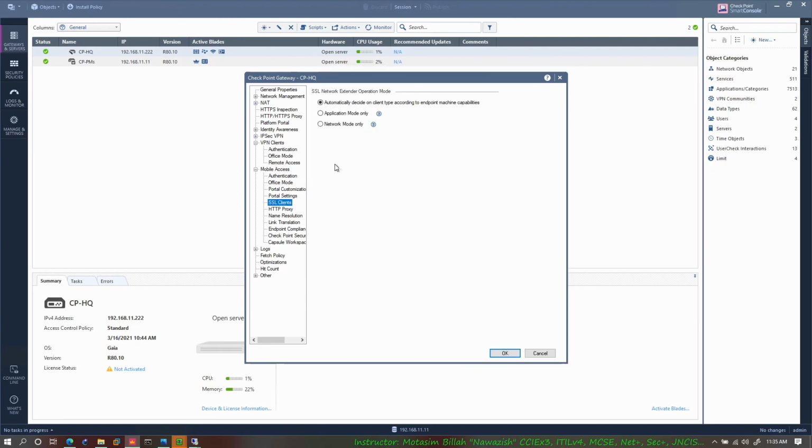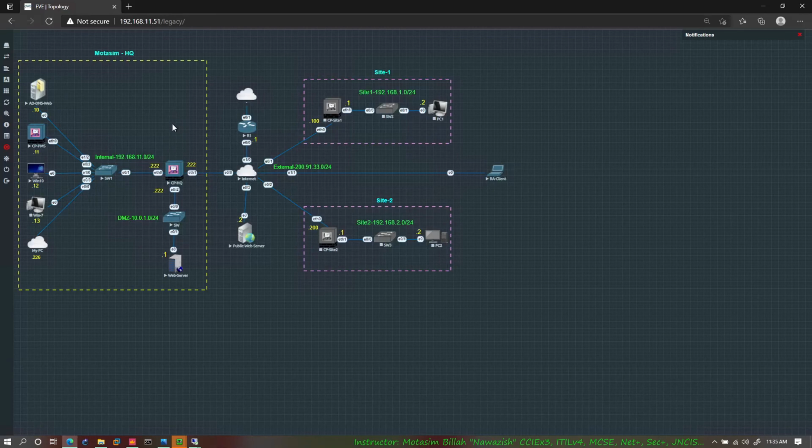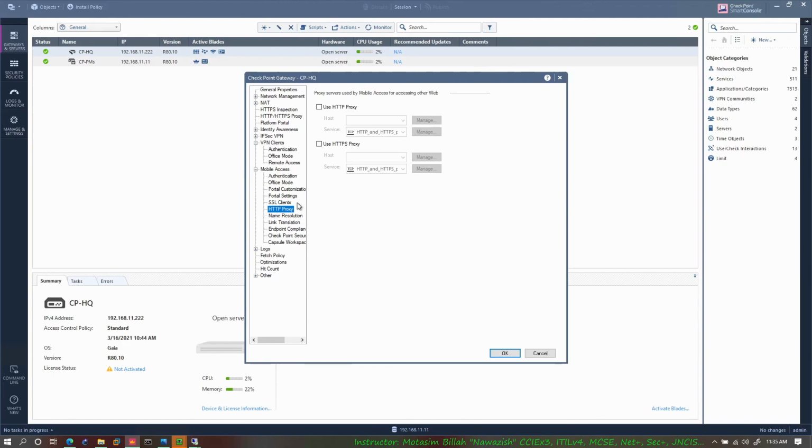And here you can edit your SSL client and your HTTP and HTTPS proxy. Let's say you have a caching server inside your infrastructure, or maybe you are using URL filtering, like a Cisco WSA web security appliance, and you want all the VPN clients, once they are connected, to be forwarded to that proxy device for URL filtering, caching, or any other policy that you may have, or if you are using Websense. You can configure your proxy details here.